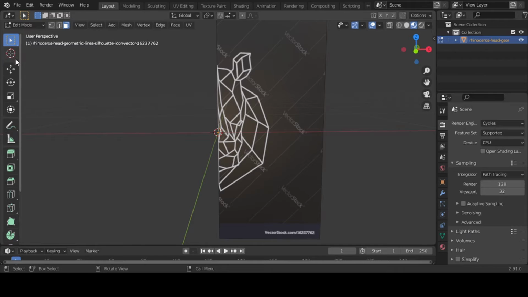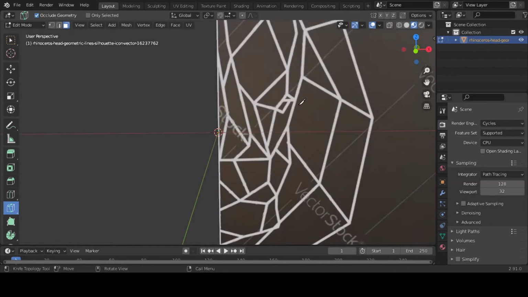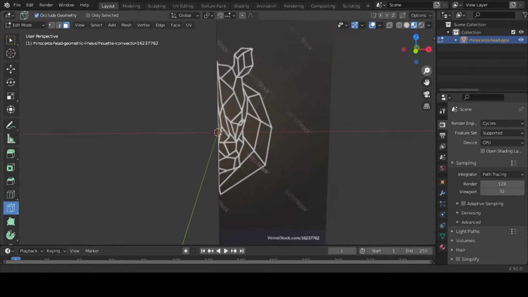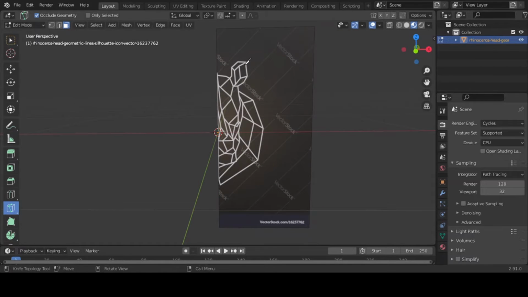Then you're gonna come over here on the sidebar, and you're gonna select the knife tool, then go individually on every line. The way to do it is you're not gonna start in the middle, you're gonna start wherever the lines meet the border of something.